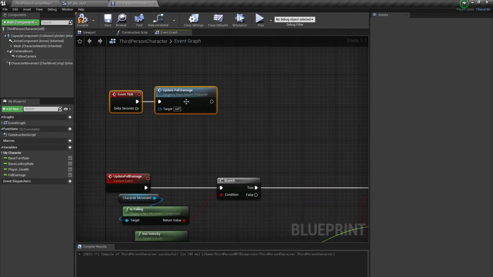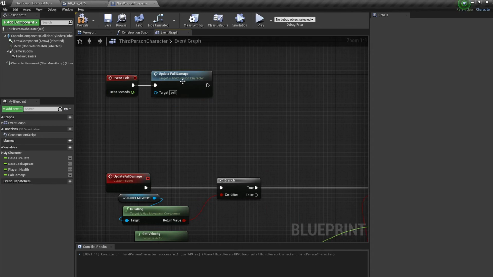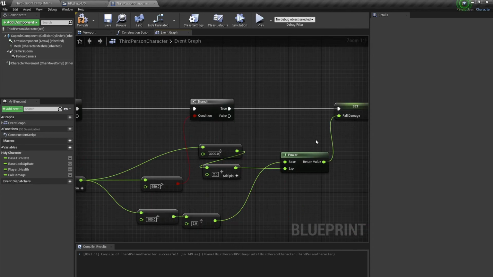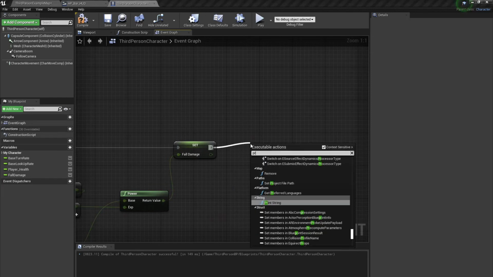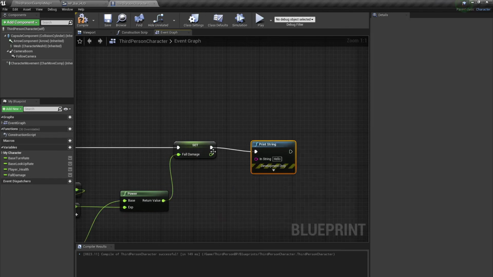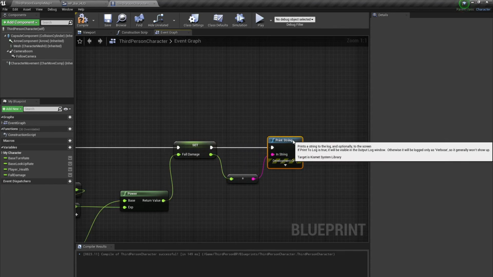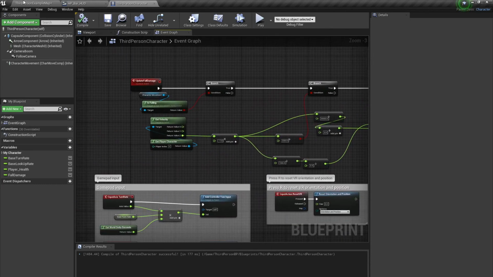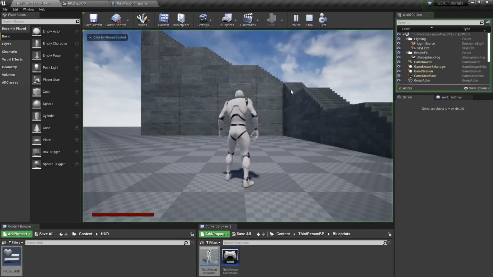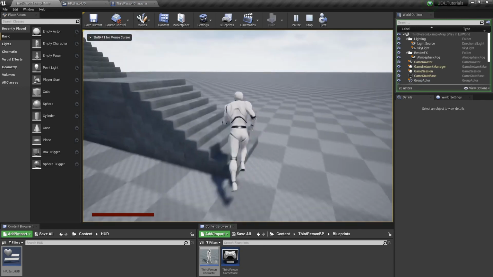And just to see if it works, I'm just going to use a print string. So basically, when we set it, I want to print it. Let's see. I'm just going to compile, save, and recall it, and let's see.